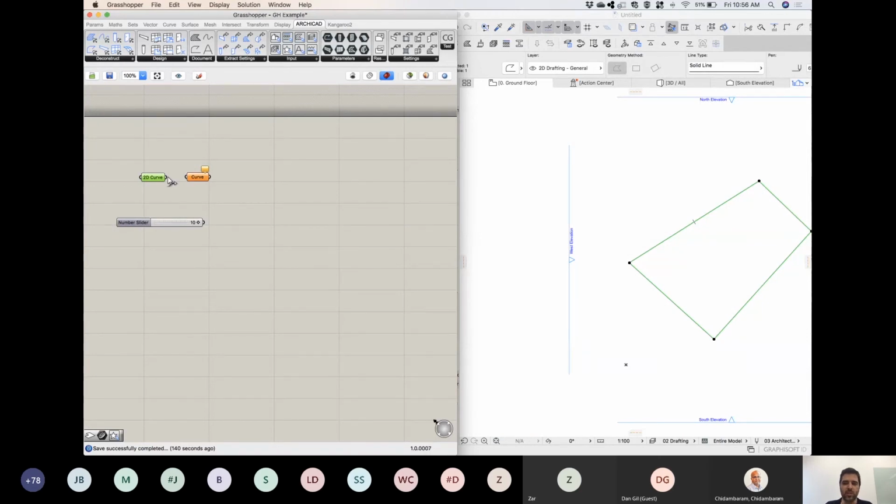So this can be used now inside our script. So we have this curve now here, and for me to make this curve a Grasshopper curve, I just need to take this trigger and connect it to there.